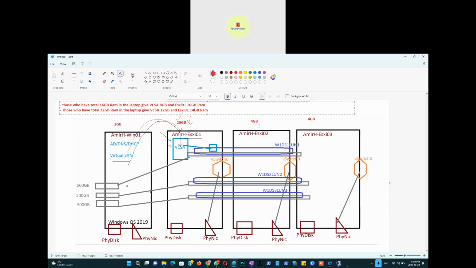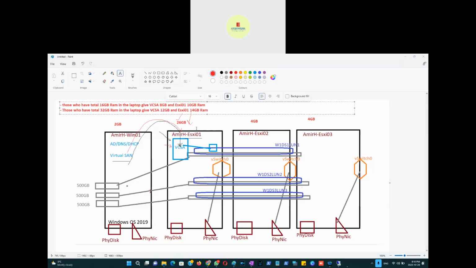So for now we can give this much, but if the VCSA is unacceptably slow, you can still increase more RAM. But right now, this is the plan.